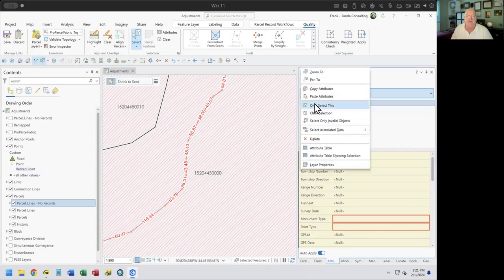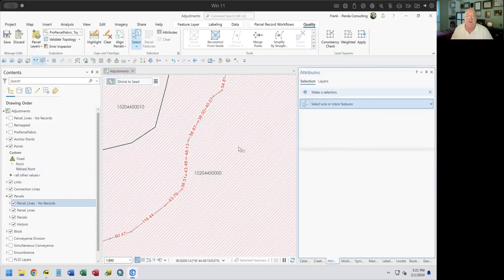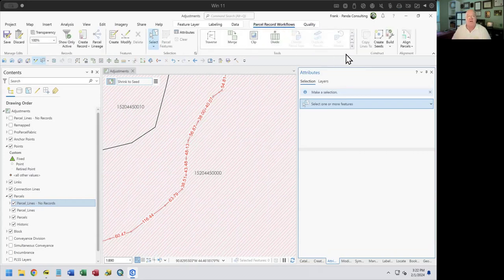If I were to go and delete them, the next time I do a build, in this case I build the extent on here, they will come back. As a matter of fact, if you see, they actually came back as being current, the actual valid points there, not retired points anymore.